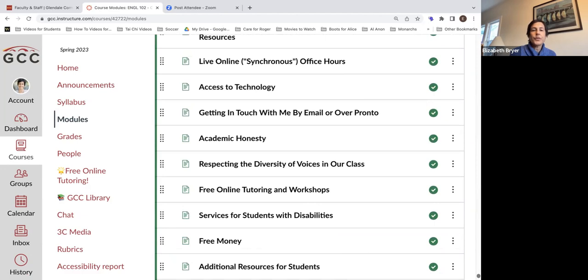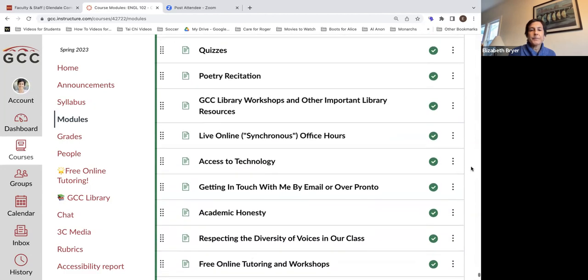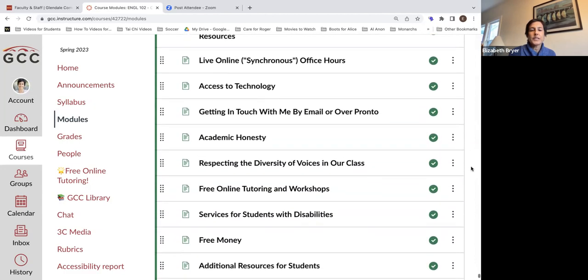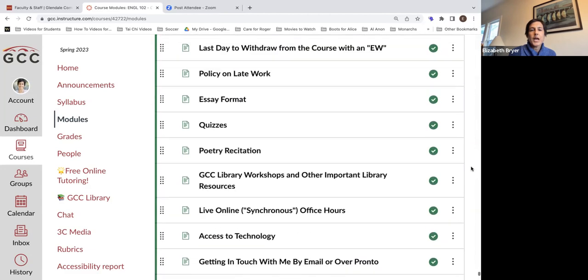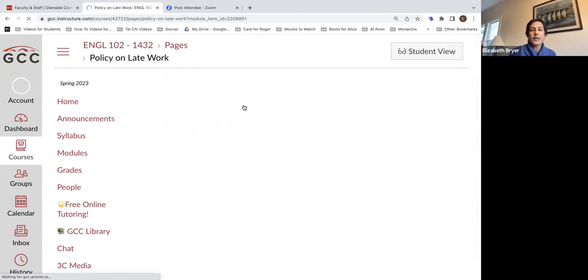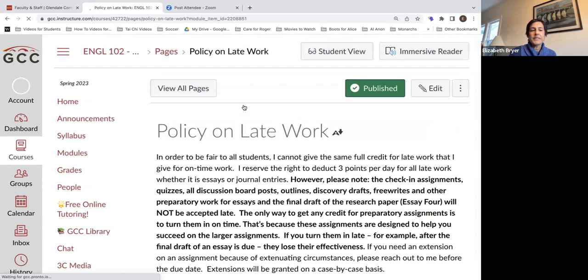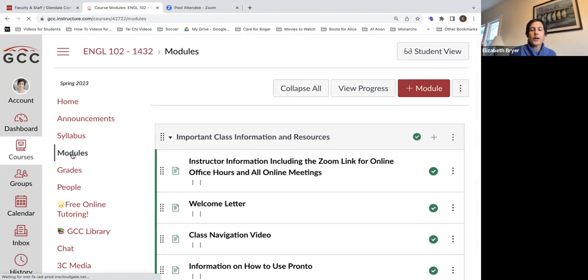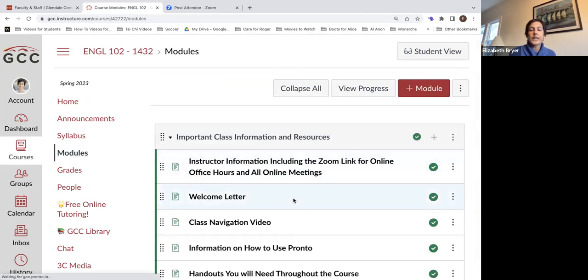For example, my office hours are actually at the top of the page, but let's say you want to know my policy on late work. You can click right here and you can read my policy. So that's another option for looking at the syllabus.